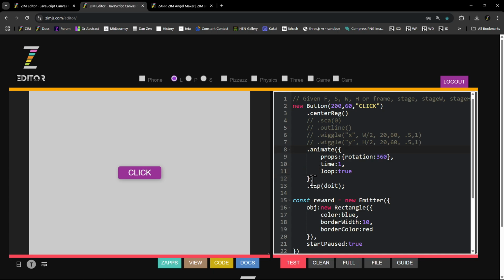All right, let's have another look. We're animating props, rotation to 360, time, 1 second, and loop, colon true. This is pretty nice. It looks good. The only tricky bit is our props could be another object literal with more stuff in it. We are on par with our animation, on par with GreenSock. GreenSock or GSAP is the best way to animate in JavaScript on the DOM, so HTML text.